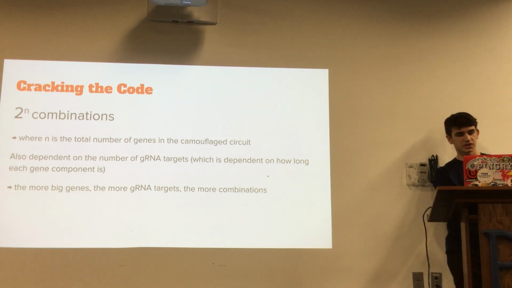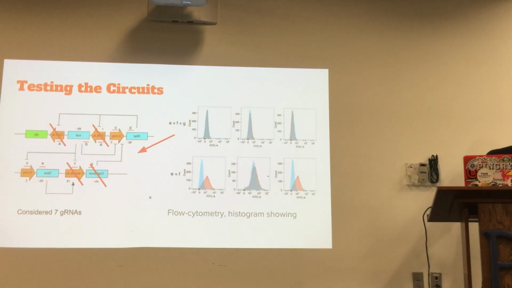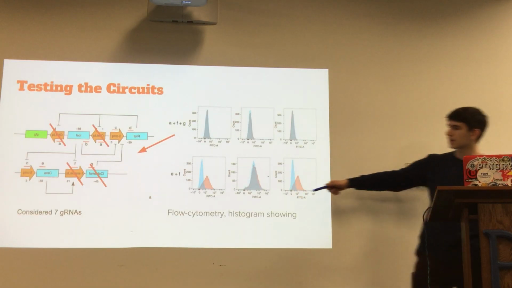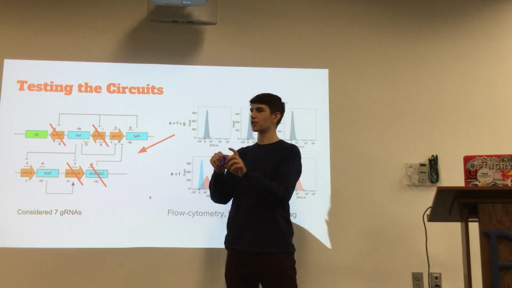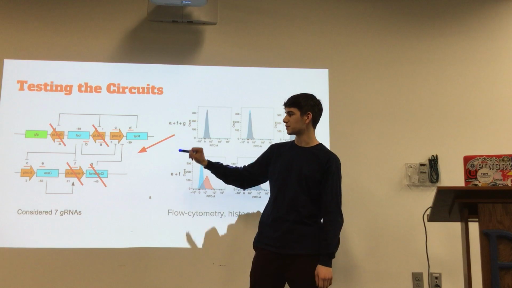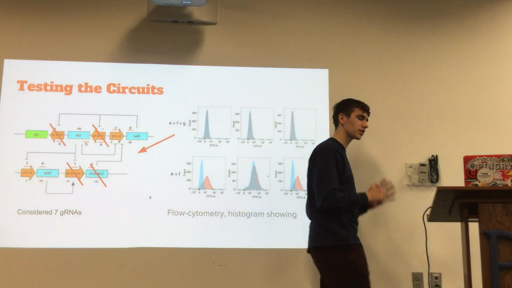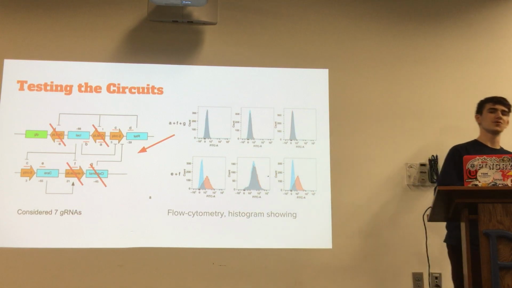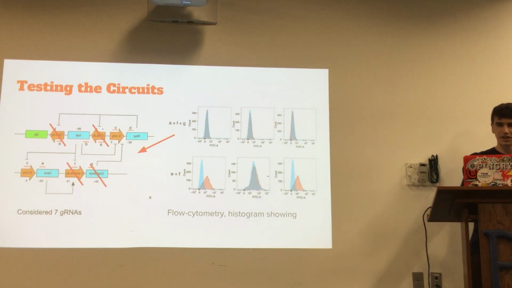And also, an important idea is that they underestimated in this. The numbers here actually represent how many different possible gRNA recombinases the gRNAs could actually be used to stop these. So if you actually add up all the gRNAs, it's a much bigger number. So it can make it a lot harder to crack these circuits. But yeah, they were just underestimating in this paper.